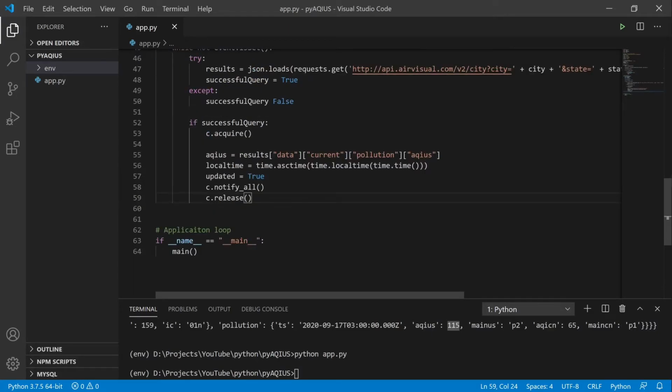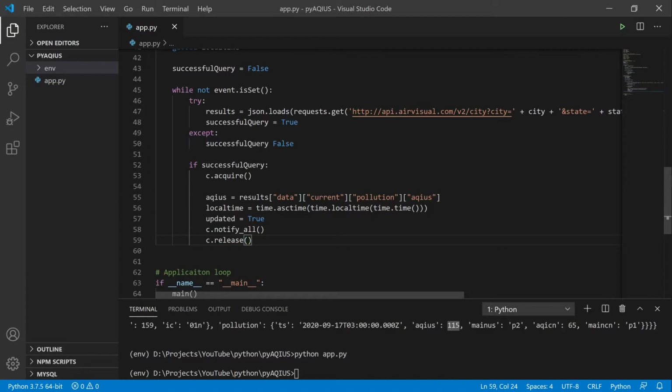And after it's released, we're not going to want to just go back again in the while loop and do this again. The data is not going to change. And I believe most of the stations that this API grabs from measure no more than maybe once an hour, maybe once every 45 minutes, but that'll change between them. So there's no reason to constantly be grabbing this. That's just a waste. So we'll go ahead and grab that event.